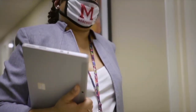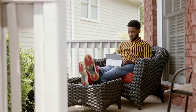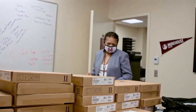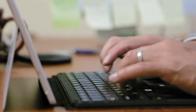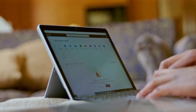Many families are losing their jobs. They will not be able to provide them with computers for the upcoming year. Our desire was really to make sure that there were no barriers for our students as related to their online learning. The investment in technology is significant because what we're doing right now is we're leveling the playing field, particularly as it relates to African American males. Microsoft is providing us with trainings that transition from learning how to navigate the machine into how do they use this in their coursework. So OneNote, Teams, the Microsoft suite of tools.